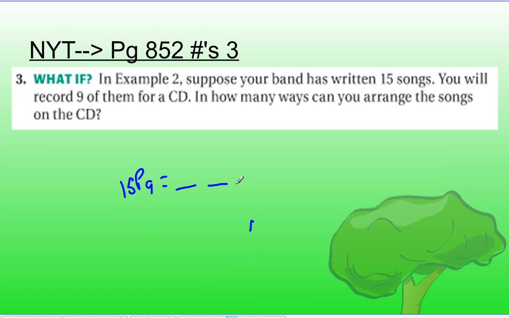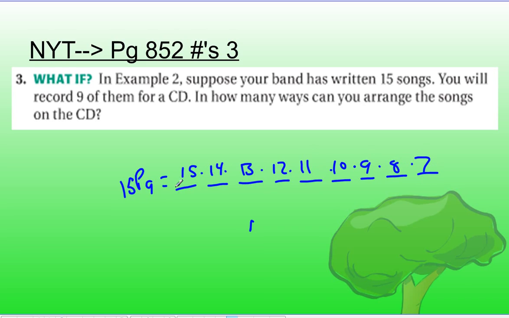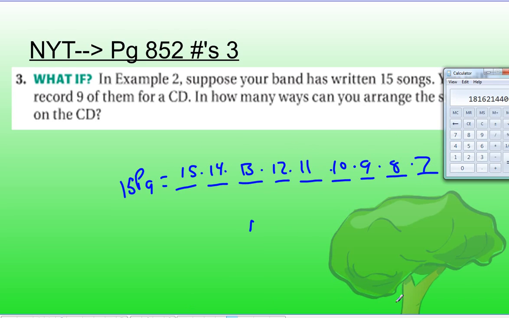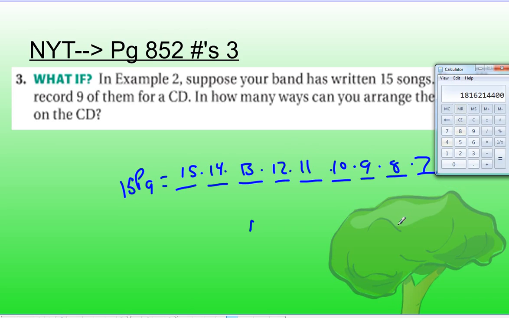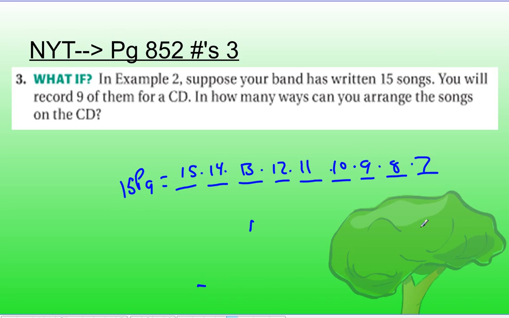So we do 1, 2, 3, 4, 5, 6, 7, 8, 9 blanks. 15 times 14 times 13 times 12 and 11 and 10 and 9 and 8 and 7. Multiplying that all together, and you got that for an answer. It's a big number. That's what we got. Okay? So those are just finding permutations. Not bad. I personally find my way a little bit easier than using the formula. But the formula's out there, and you'll need to use it occasionally.